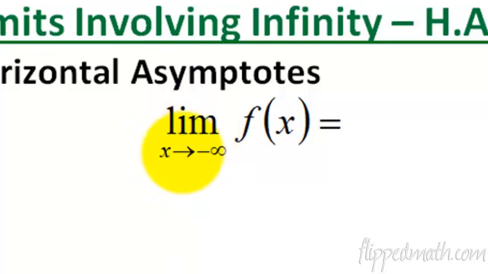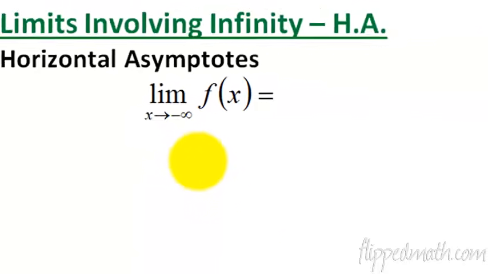This is where we need to put the x approaches negative infinity. It needs to be small underneath the word limit. And then we have this big f of x symbol equals. This is how we start off with limit notation. Don't be putting this x approaches infinity stuff all over the place. This is where it goes really small underneath the limit.